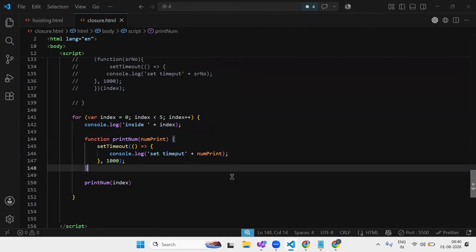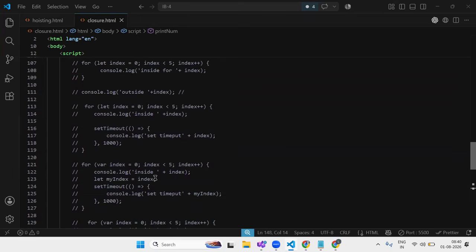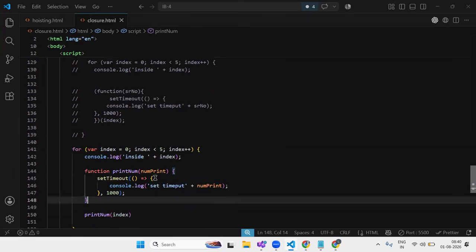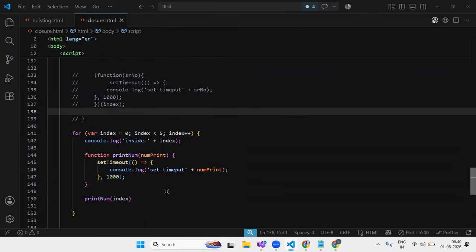So these are all variations under for loop. So many variations we have seen. If you do all this multiple times, then it will get clear properly: how do var and let behave, and how do you identify the scope of both?